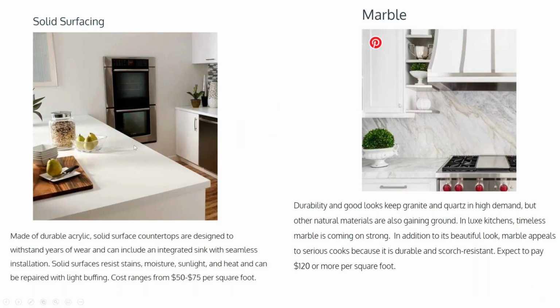Solid surface counters, sometimes they can be made out of acrylic. They've done a really nice job replicating granite and marble out of acrylic. Marble is a very durable use. A lot of bakeries will use marble because it's so smooth and not porous so that they can roll their dough on marble. So that's a very good look, and for serious chefs, they will oftentimes prefer marble over granite.